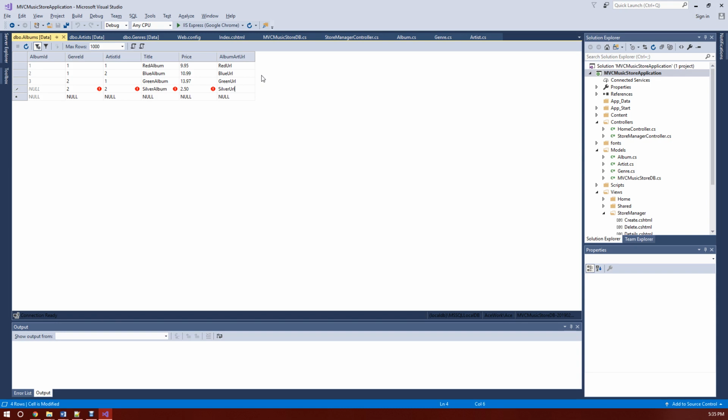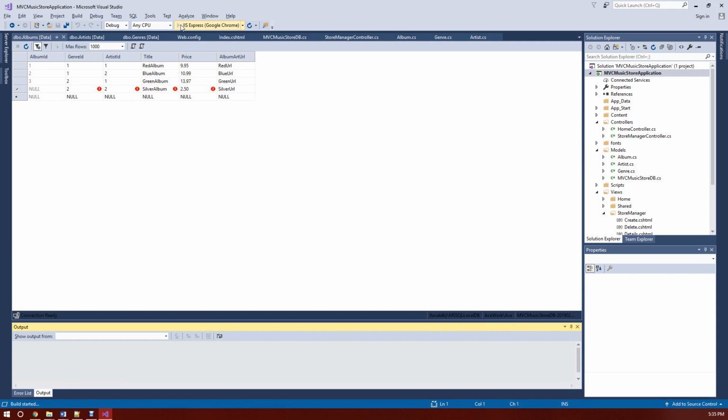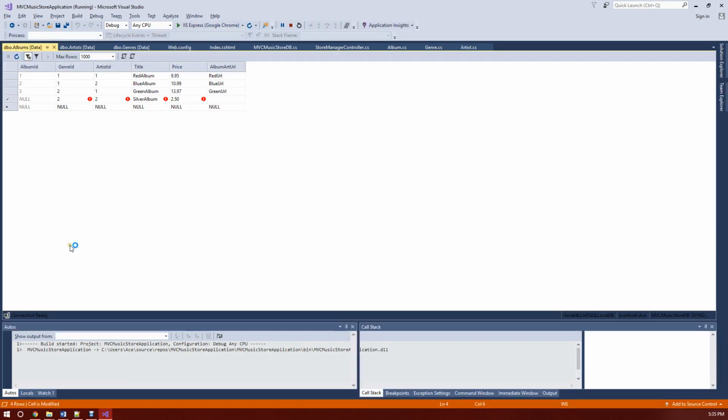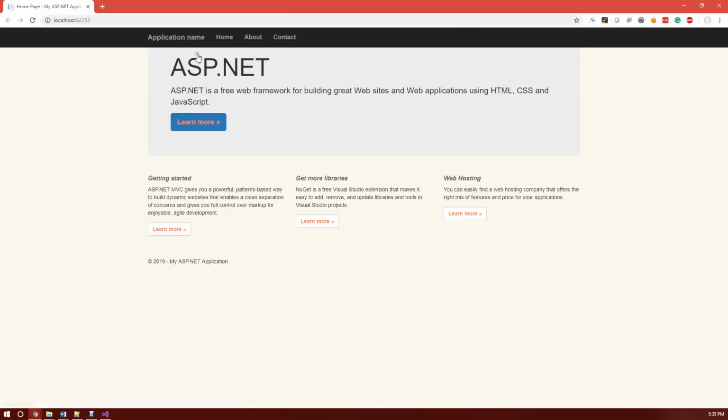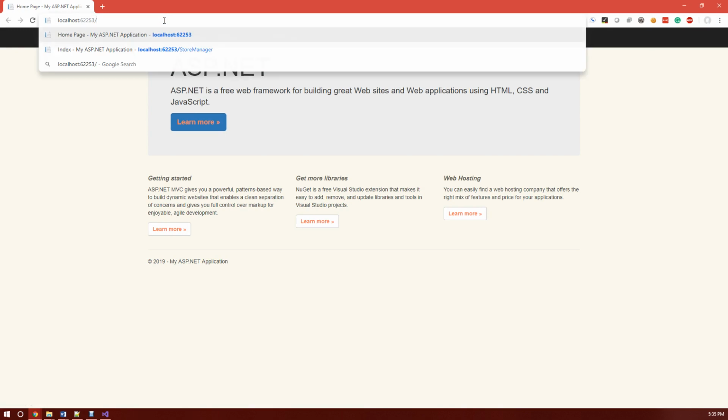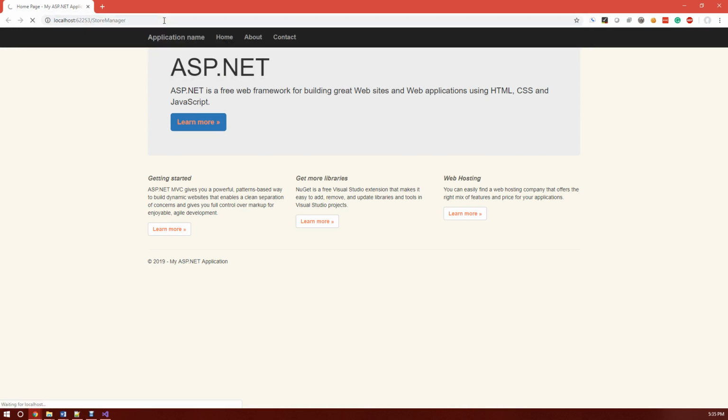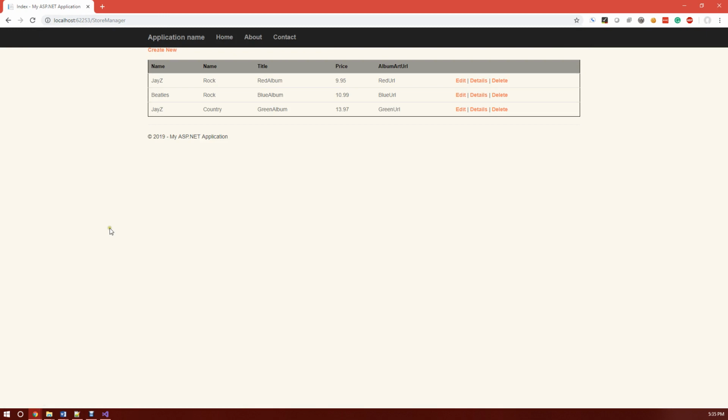So we added data to each of our tables here, and then we're going to run our application. And it's going to open up a copy of Chrome, navigate to our store manager, and you can see the different albums that I put in.